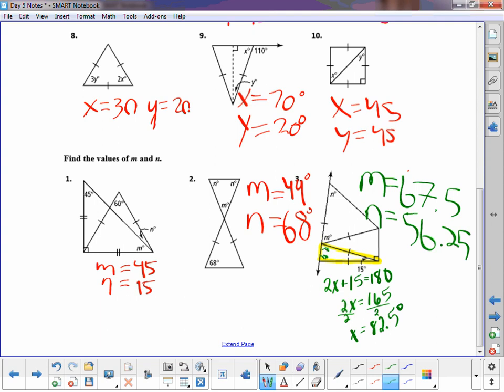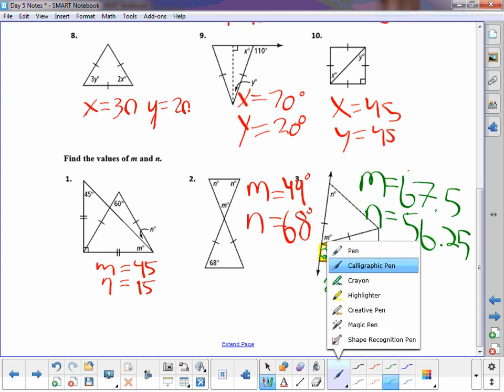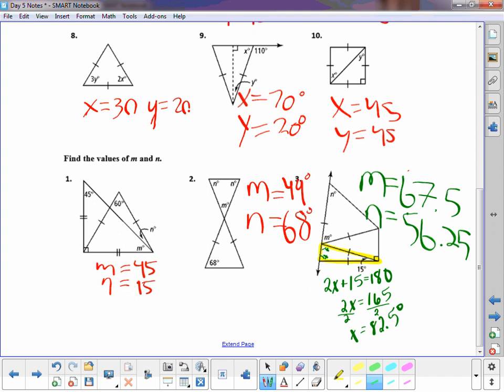All right, now what type of triangle do I have here? Isosceles. Isosceles once again. Now, we don't know any of these angle measures yet, so we'll just hold on to that fact. All right, and then what type of triangle do I have here? Isosceles. Isosceles. Okay, so it says m and n here. Okay, well, I don't know m. I don't know n, but what do I know? What else do I know? What else can I do?